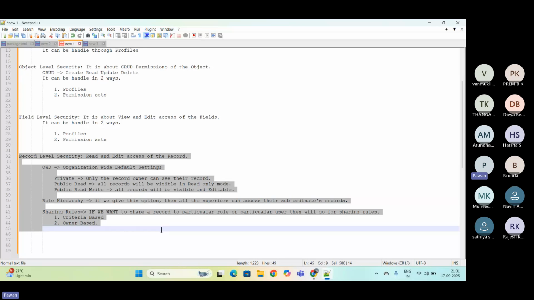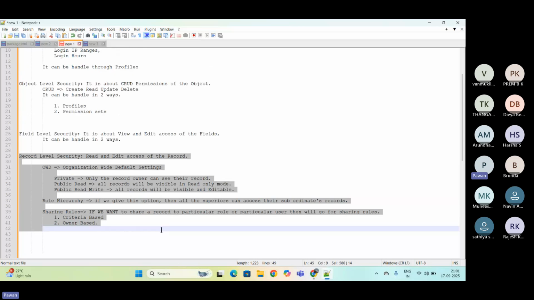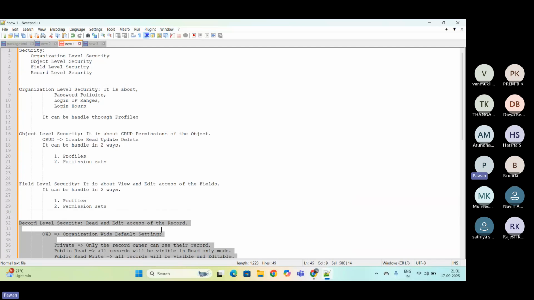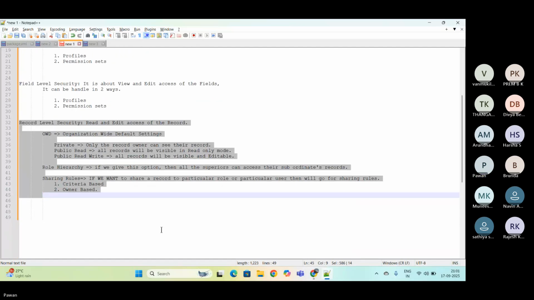Okay, from the admin perspective, if someone comes and asks you a question, the main thing they will ask is: what is the difference between lookup and master detail? When do you need to go for lookup and master detail? And straight away they will ask you, can you explain the security model in Salesforce? Okay, this is one thing. After that, they might ask you a few scenario questions. What kind of scenarios? When we need to go with OWD private, role hierarchy and sharing rules. We will discuss in detail.